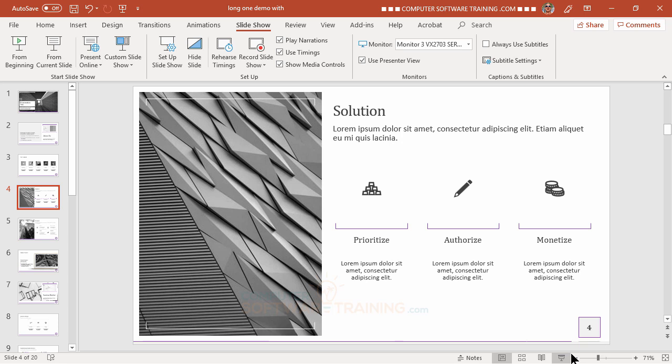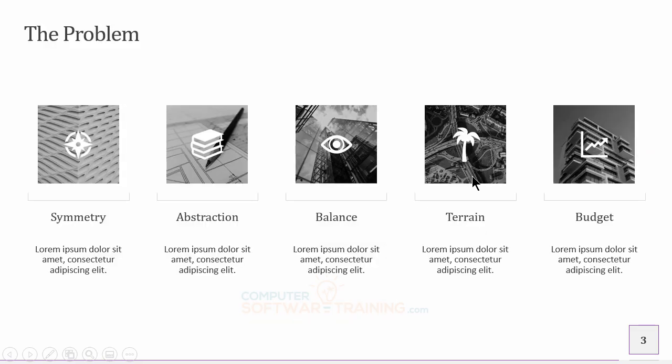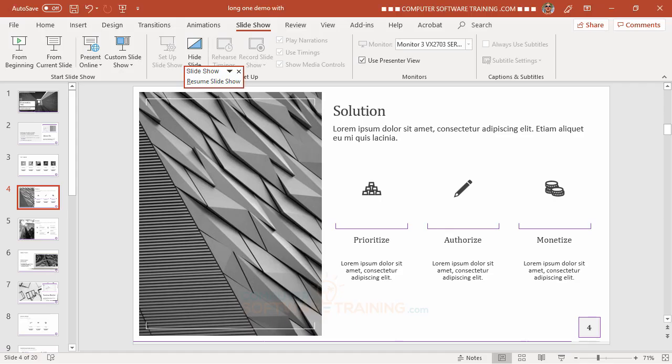If you wanted to actually see it from the first slide, you can either click onto the first slide first, or what you can do is go up here to the slideshow tab and tell it from beginning versus from current slide, which is what that one does. See? So I click onto here, then it just starts it right up. So there's your first slide, all right, and then as you click your mouse, it actually does this.